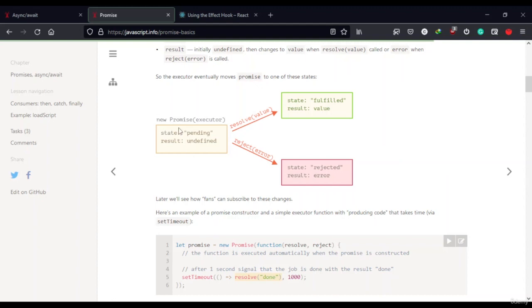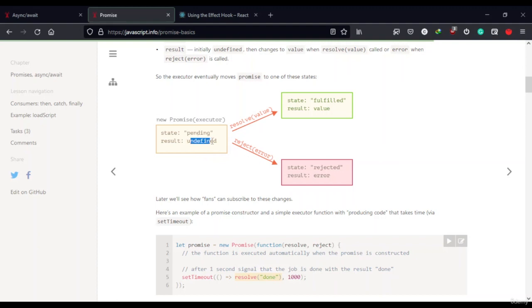So new Promise, this is a new promise we have made, or the executor has made a new promise. Before beginning the execution, the state of the promise is pending, and the result is undefined. Obviously before execution, how can we tell what the result is? The state we can tell is pending, but we can't predict the result.